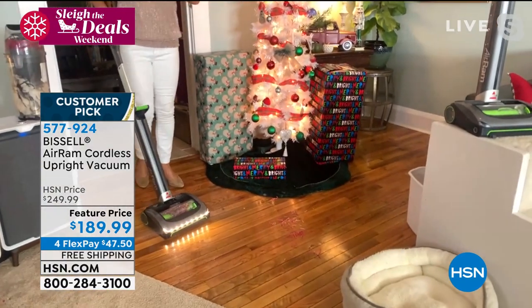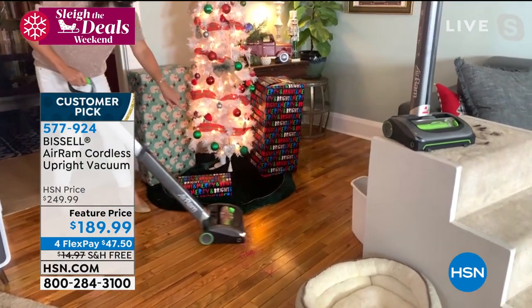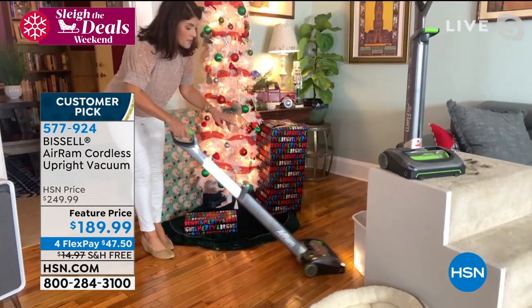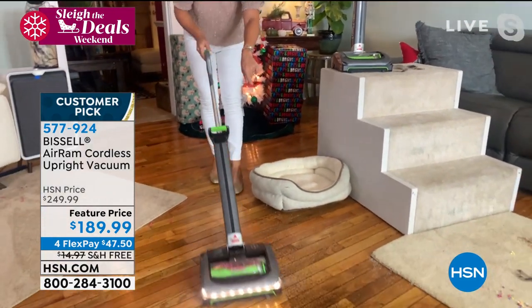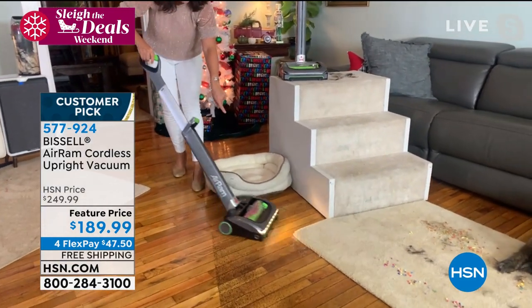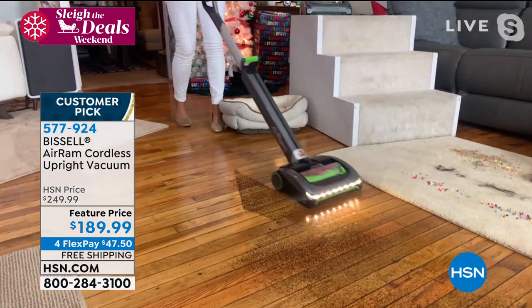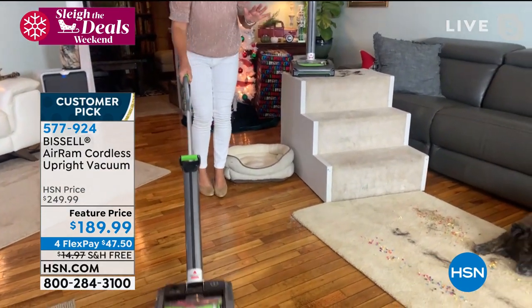This is going to be more powerful than your corded vacuum — read the reviews on that, I'm not making it up. Just think about wrapping your presents, all the Christmas tree stuff, being able to do the fine stuff on your hardwood floors. Look at how my LED lights — kitty litter. If you have pets, I love when we hear from pet people. They know how it really works.